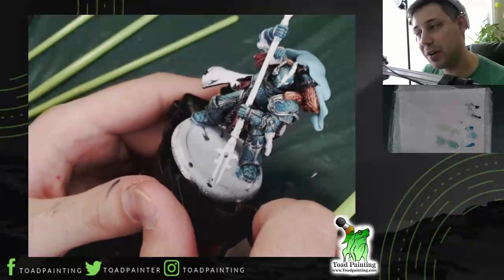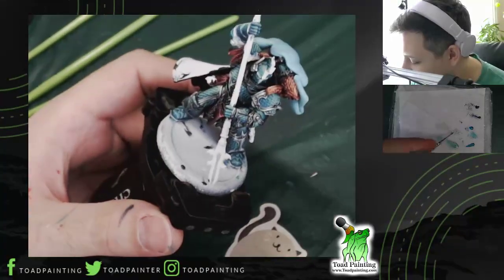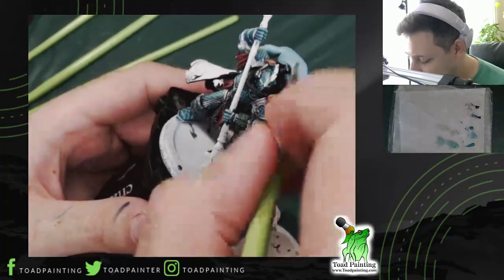My acrylic paints are very durable and flexible. Yes they are. You're making that thick, which is kind of funny. Kind of a useless fact.